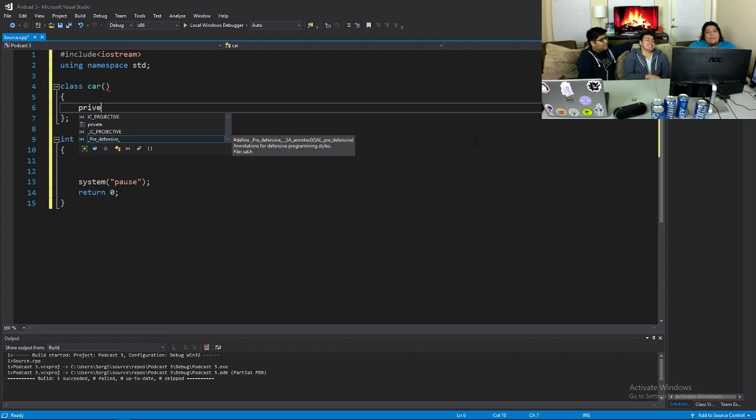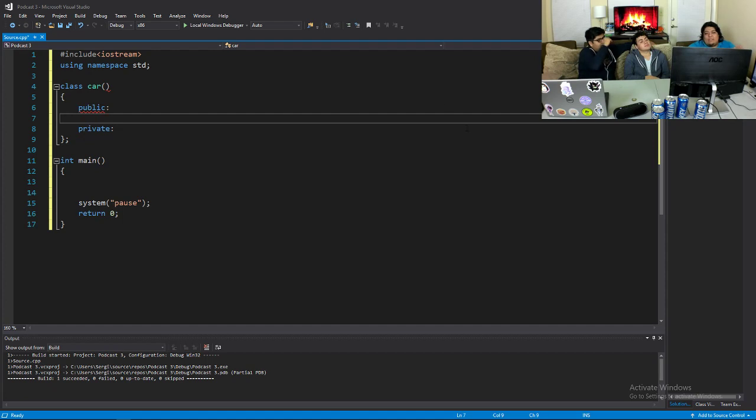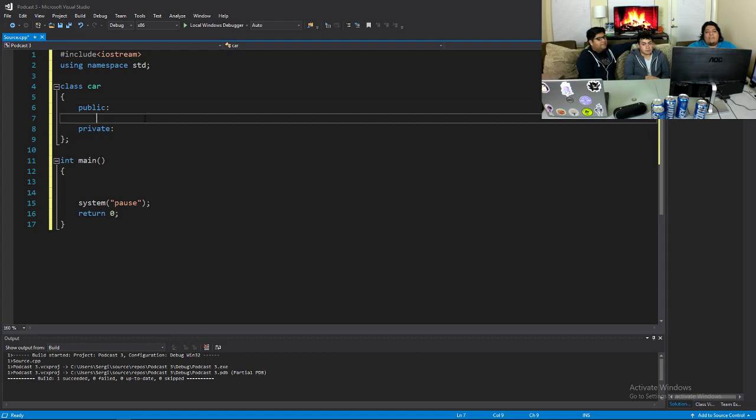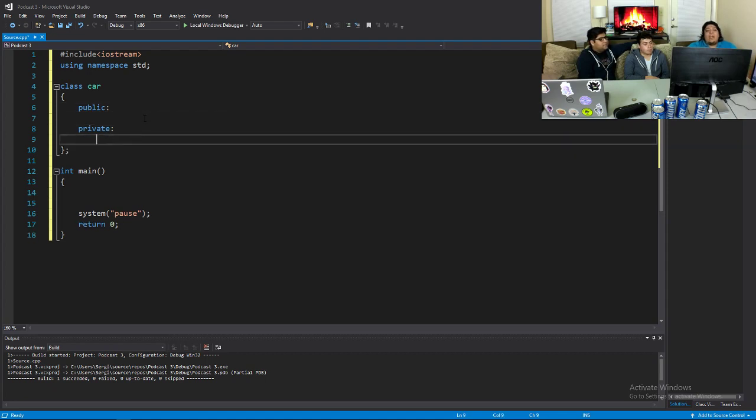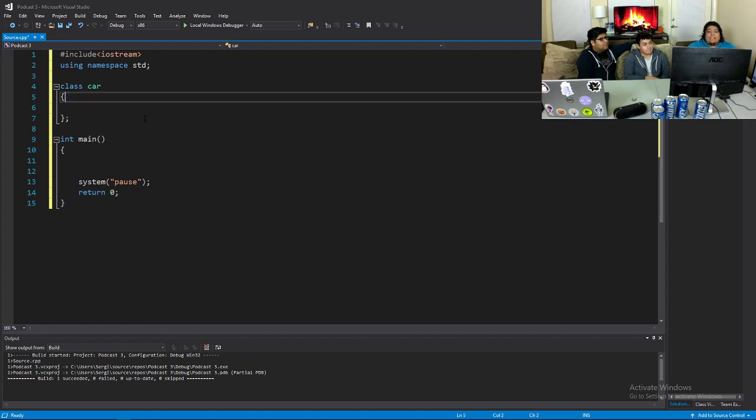So you name private and public. Shouldn't you put the private first and then public? It doesn't matter when you write it like this. It automatically knows, right? So it knows that whatever comes after it is going to be public, and whatever comes after it is private. You don't have to declare the private, right? Because in a class by default, everything inside of it will be private. So you can let it know, hey, I'm gonna have public parts, and anybody can access these.